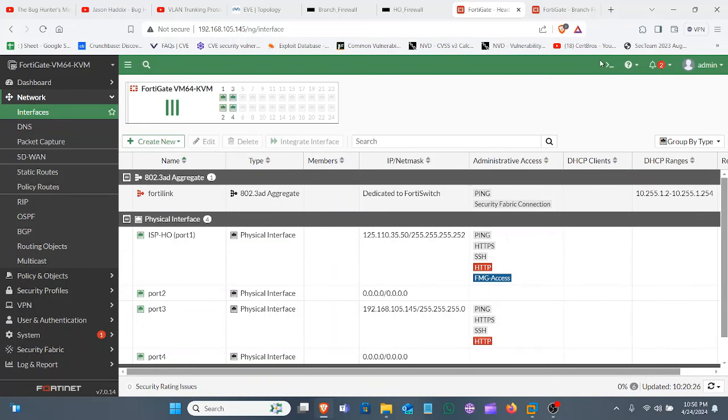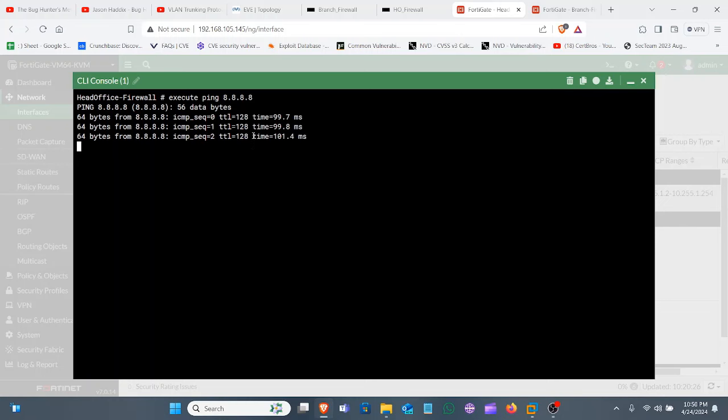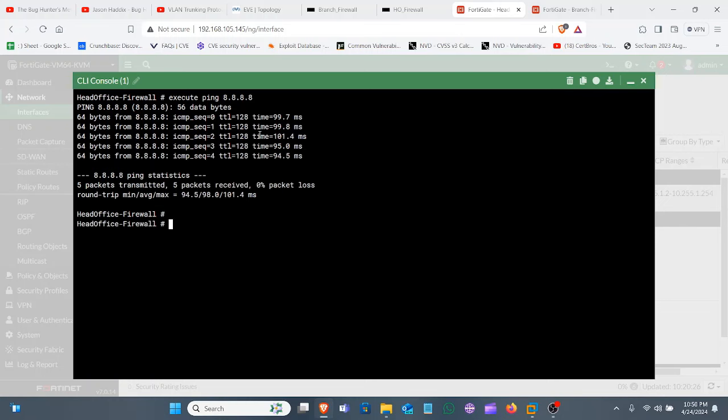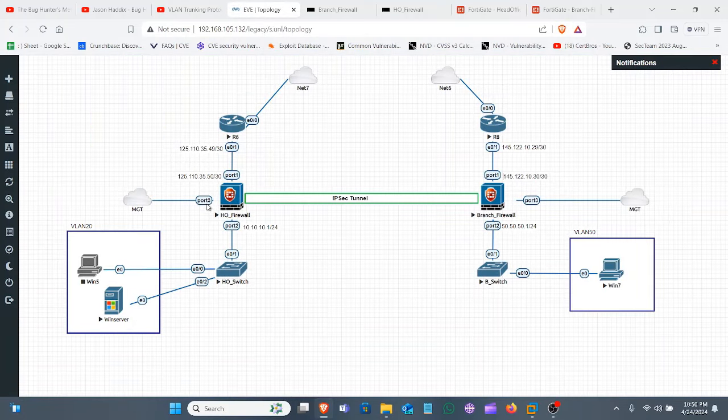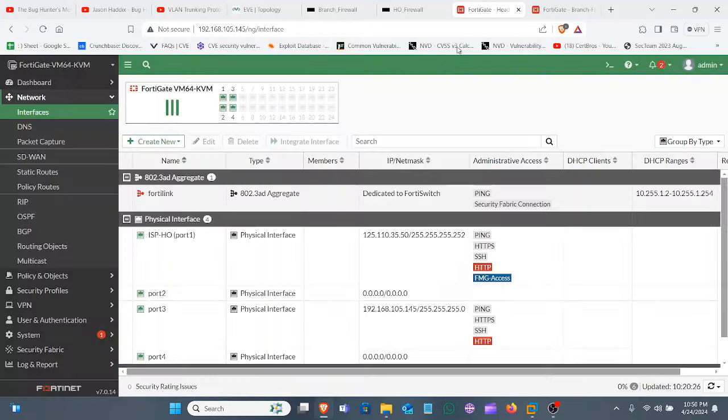You can check whether the firewall has internet access. It has internet access, but don't be misled by this, because here it has the internet access through this port, which I used to access the firewall GUI. But in a real scenario, it wouldn't be like that.